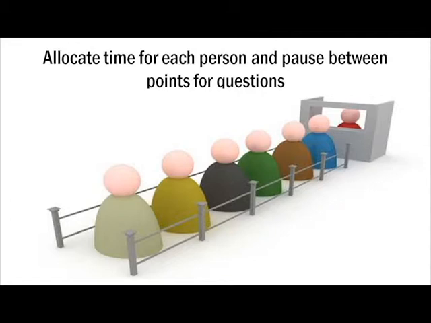Allocate time for each person, and pause between points for questions. Like, I've done it in here before. I usually ask for questions in the room, and because we don't have a whole lot of people out in the Polycom land, I ask, does anybody out in video conference land have any questions?